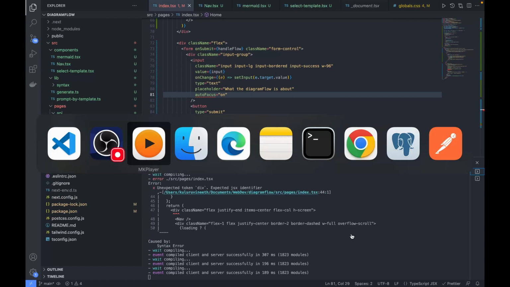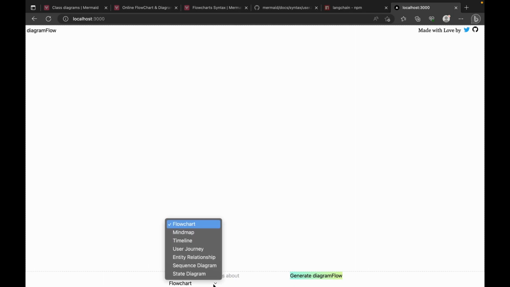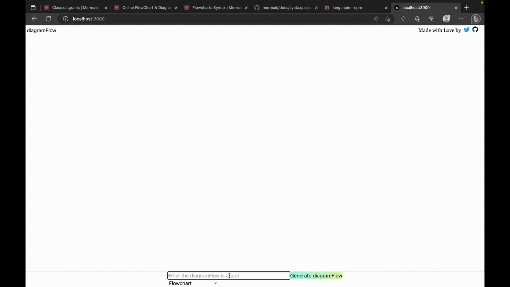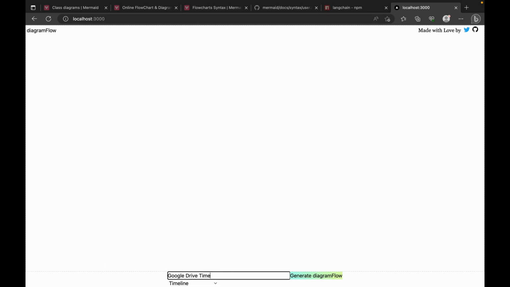If I see in the browser, yeah, there is a border, and then there is the input. Okay, so first let's try, let me give here Google Drive, and I'm going to ask for a timeline. Let me change this to timeline. So click on this.